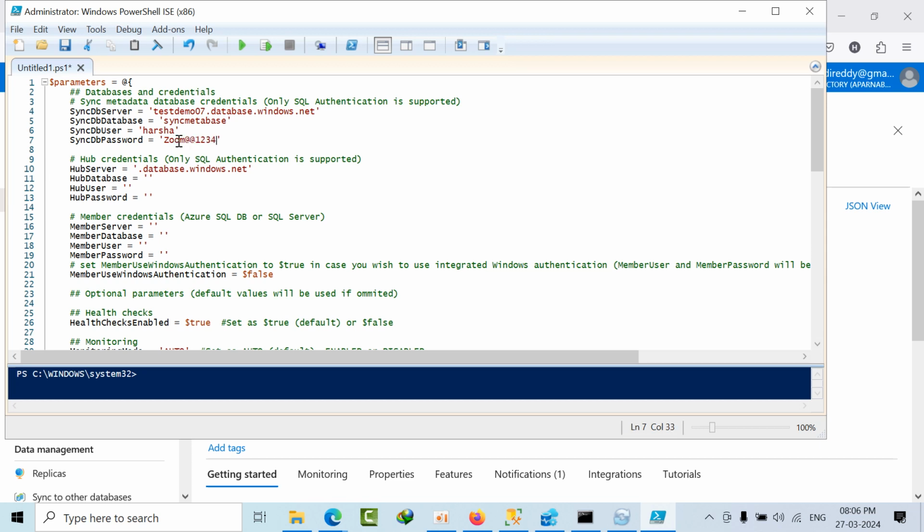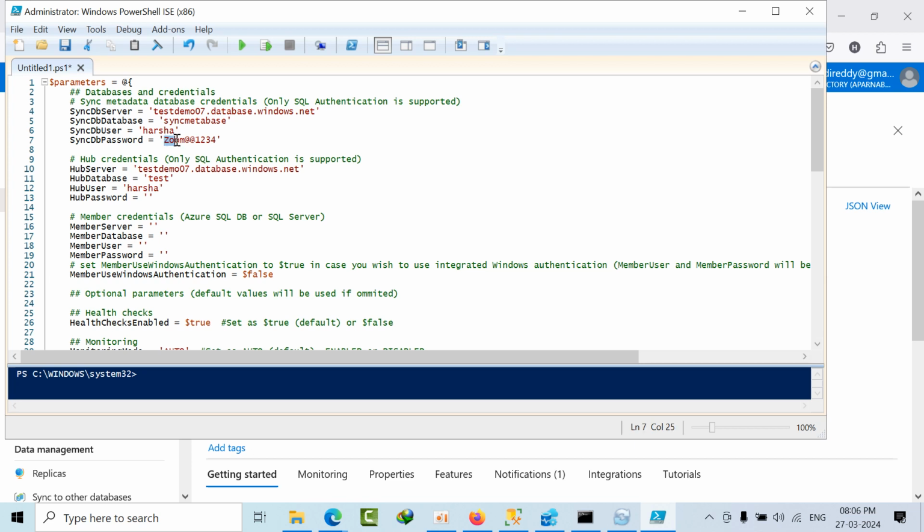Where is the hub credential? The same thing. You need to pass the respective credential values, and it will let you know what the error is. The hub database is test, right? Yes, the hub database.